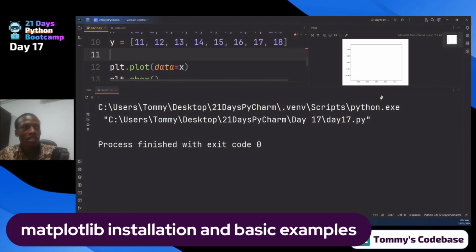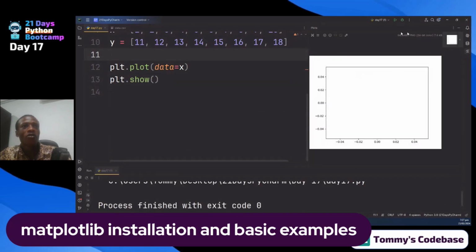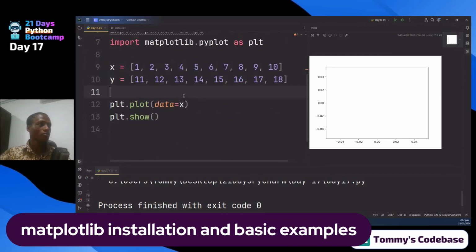You may not have it here. It may pop up on your taskbar and you have to click and show it. But I think this is one of the functionalities of the PyCharm professional edition. Is there any way I can pop this thing out? I have not used this for plotting before. There's another tool I use for that. The same Python code, but I write it in another environment.